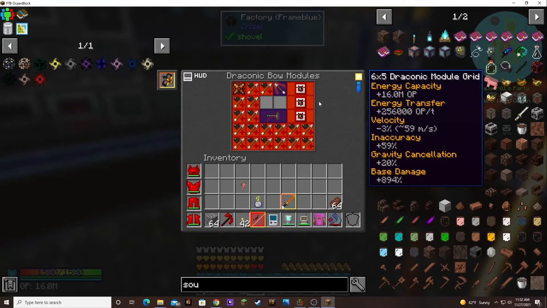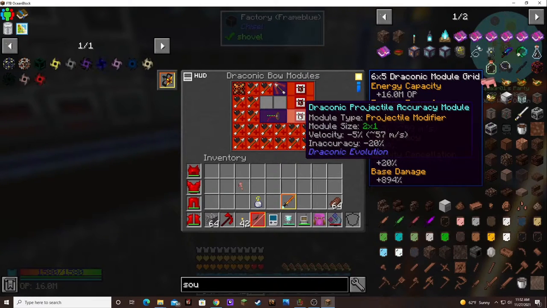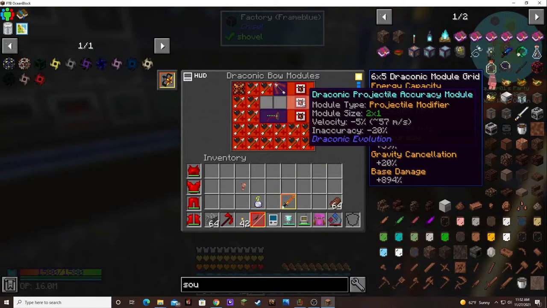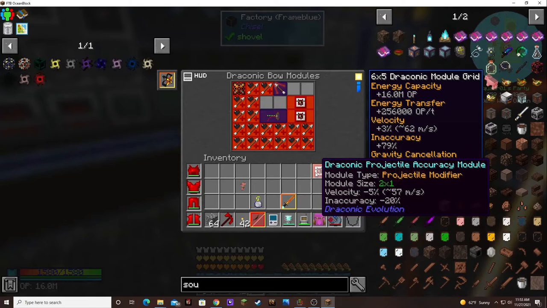And it's got tons of stuff in it. We increased the accuracy. Look, I've got so much damage, my inaccuracy is almost at 60%, so I might need to add another accuracy module here. Yeah, let's do that. Instead of more damage, get some more accuracy.